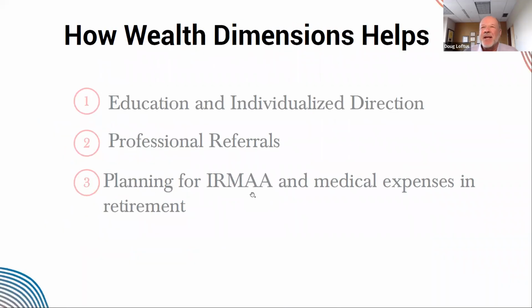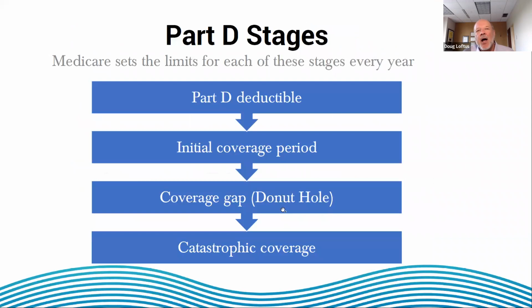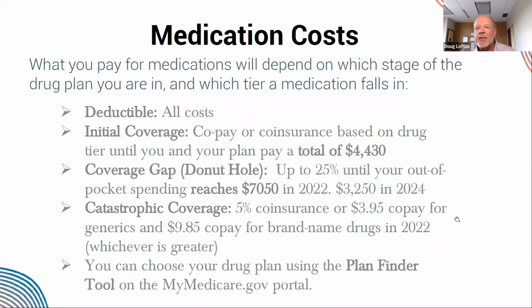So on Part D, this is drug coverage. And if you want to go to that drop down real quick, Eric. Part D plans have a deductible, which varies by plan. Then they have an initial coverage period where you're paying usually a fixed cost for branded or for generics. Then you get to what's called the donut hole, where you're responsible for 25% of the cost of the drugs until the total drug spend hits a maximum out of pocket. And then from there, you hit catastrophic coverage.